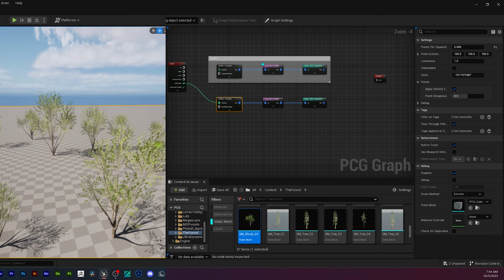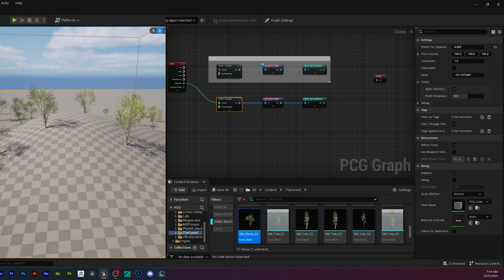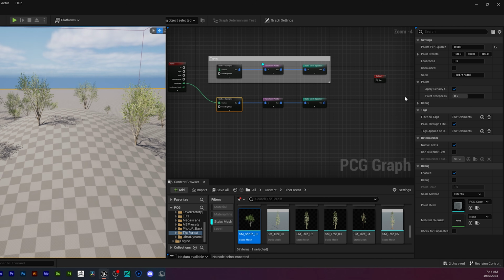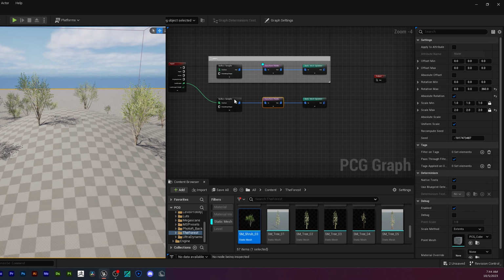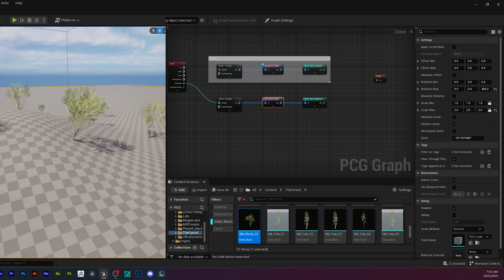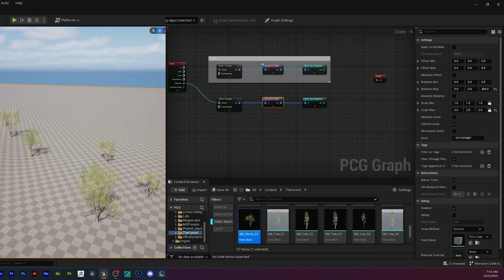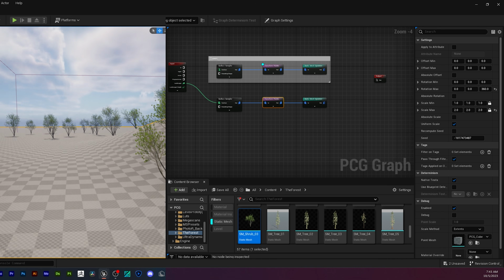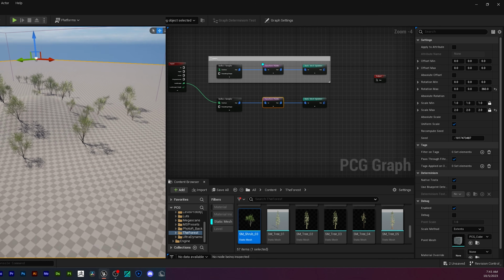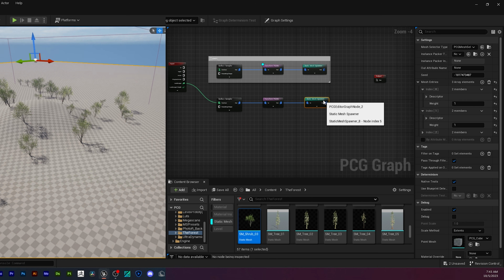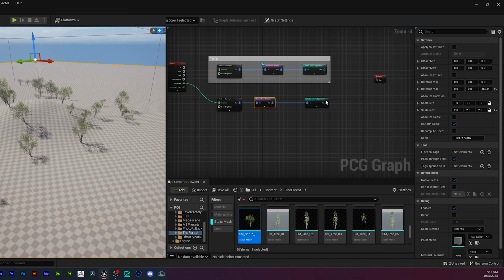And now the next thing, I don't want this one to be straight because if you see some reference image, this one is kind of rotating. I don't know how to pronounce it, but we're going to turn off the absolute rotation on the transform points. Now it looks more natural. The next thing is about the scaling. I think the scaling is not that bad since the shrub is pretty big as well. So I'm going to set the shrub like this.